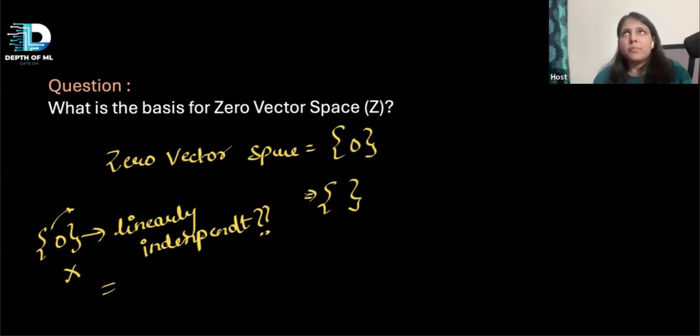First of all, tell me. I think I should have said this first: when I think about span, it's actually some space where some magnitude and some direction is there, right? Whenever we were discussing span, I was always asking, what does a span look like? It looks like a line. It looks like a plane. If something is spanning 0, what is 0? There is no magnitude. There is no direction to it.